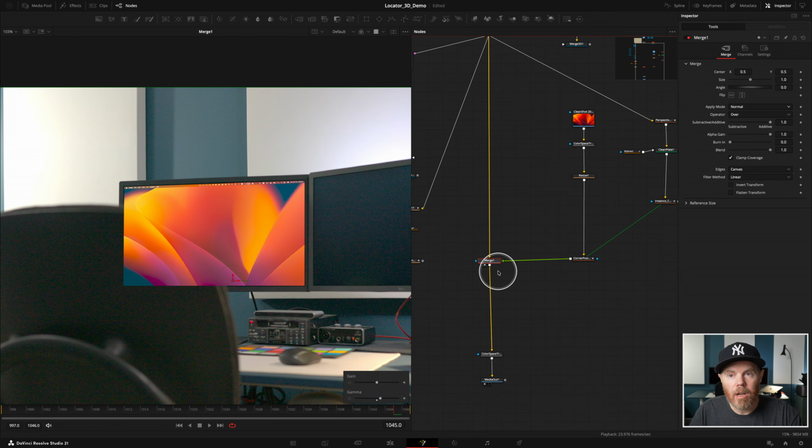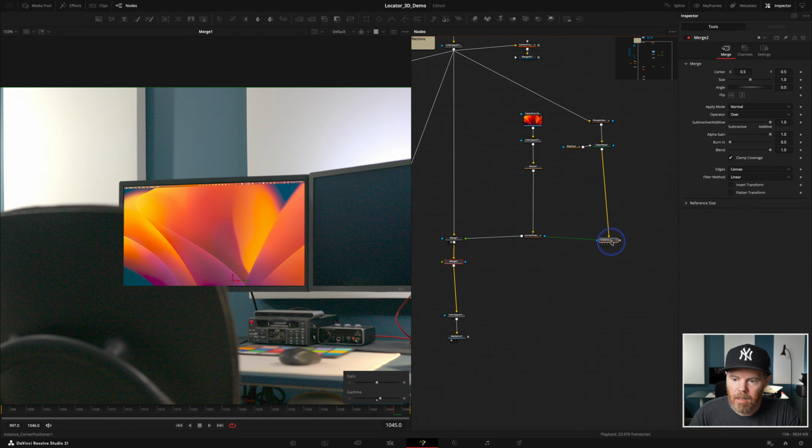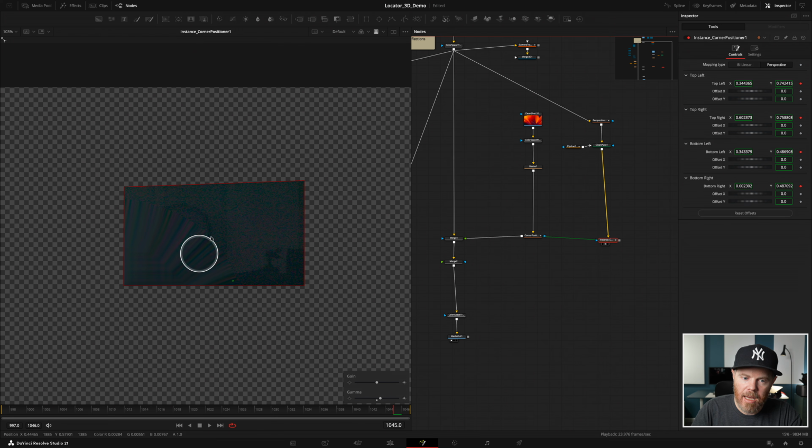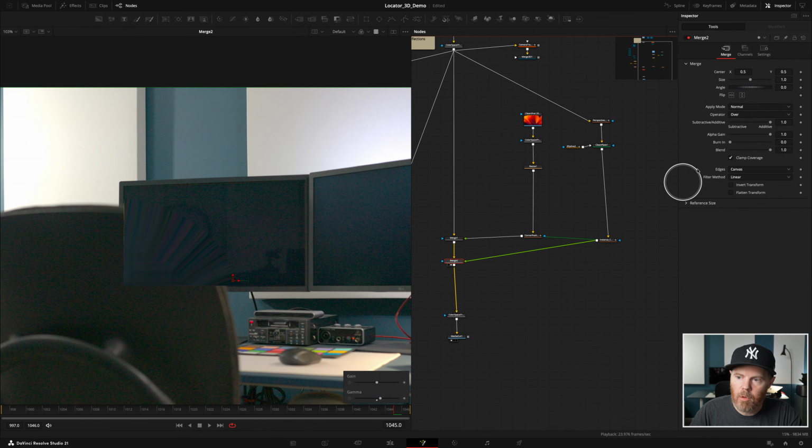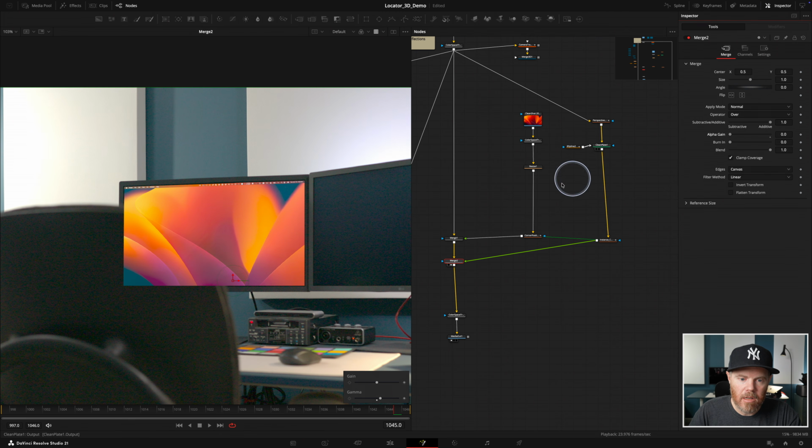But on top of this, we're going to add a reflection pass. How do you add a reflection pass? You've got two options. One is channel boolean set to add, and the other one is the merge node with the alpha gain slider turned all the way down. I'll just do merge because it's a little easier to get your head around, I think, as long as you learn about the alpha gain. And so this is going to take our reflection pass, which is just this, go right over the top. We leave all that the same, but to do add, we just take the alpha gain, slide it down to 0, and now we've added the light texture back on top of the image.